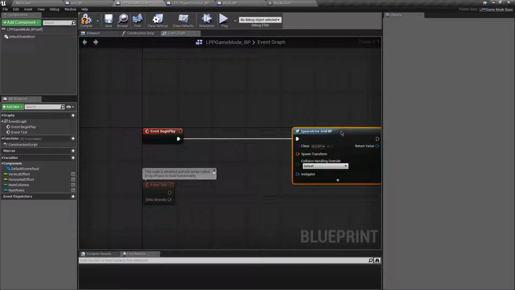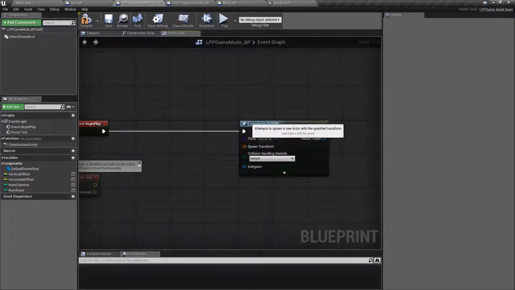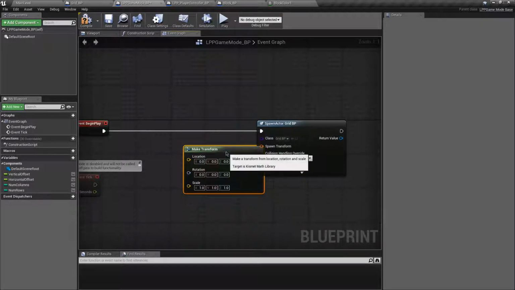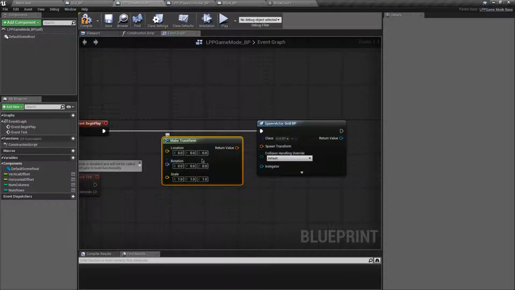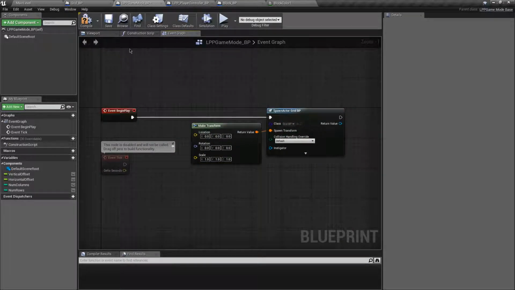And for the transform, we've already discussed why we want it to be just 0, 0, 0. So we can type make transform, and the default values are just a default 0, 0 for rotation and location with a 1, 1, 1 scale. So we'll go ahead and use that. And this will spawn in our grid when the game begins, which is perfectly fine.